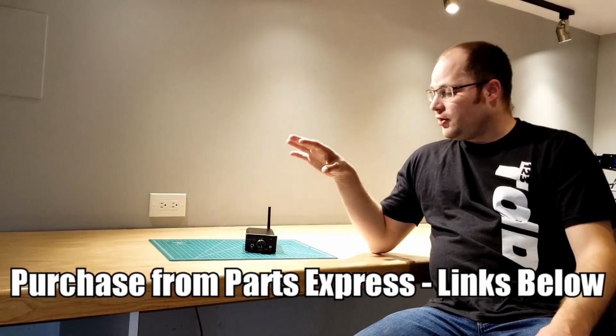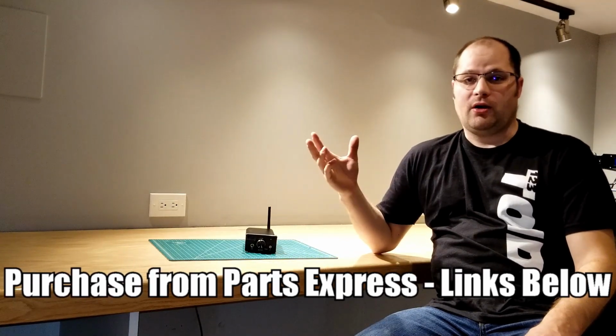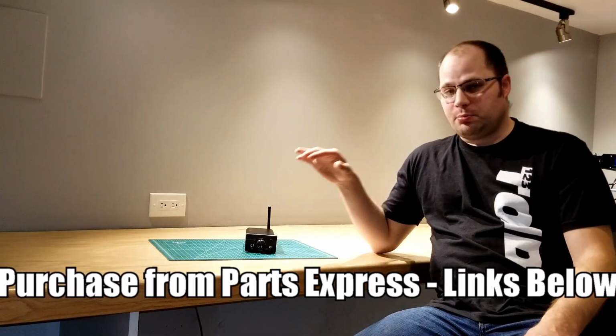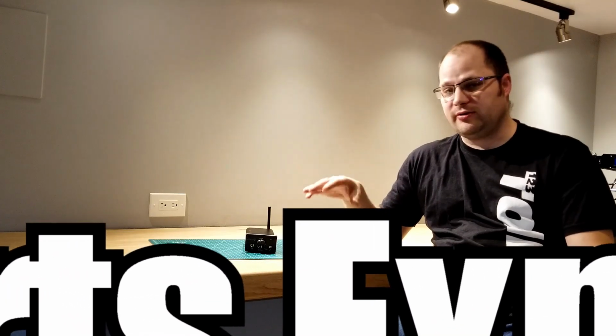I really could tell that there was no distortion in it at all. You could hear all the minute little details. I was very, very impressed with the output and sound quality of these. It's also important to notice that it was a lot more powerful than the LaPie as well, and that could show especially in the bass region when we were playing those speakers. So would I recommend this? Absolutely.